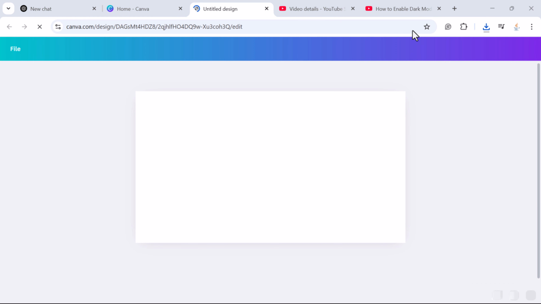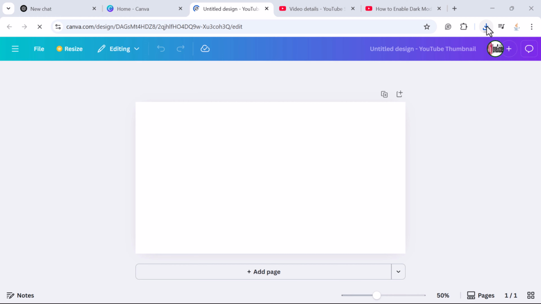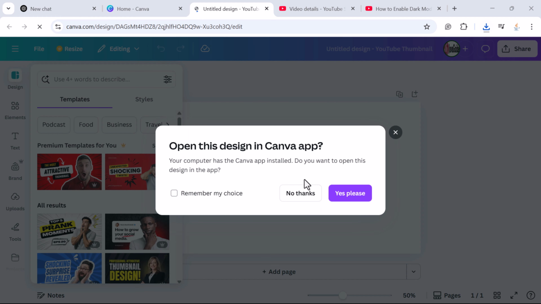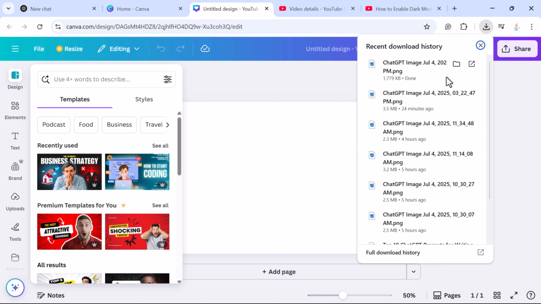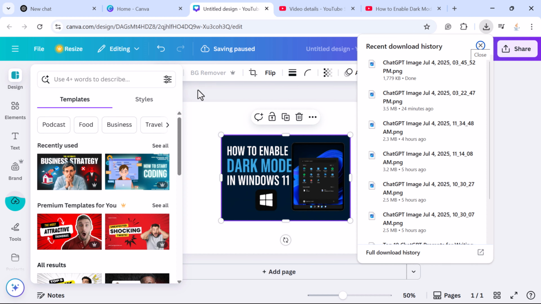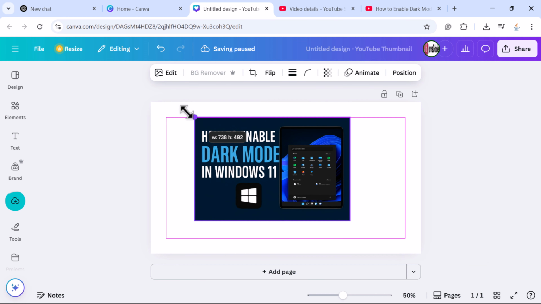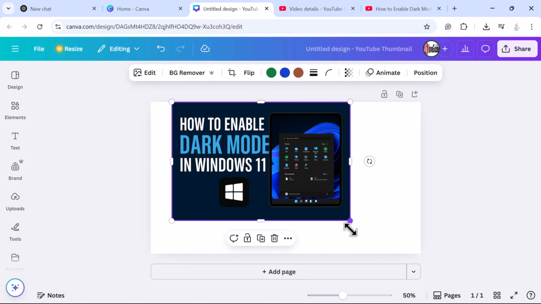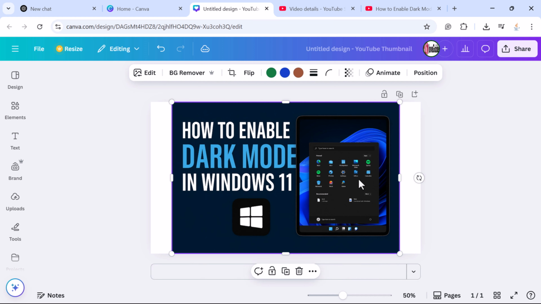Next, just drag and drop image over here. So go to the download section and just drag and drop the image, and next resize the image over here. And if you can notice the ChatGPT generated image size over here, it is not fitting inside this YouTube thumbnail resolution, right?